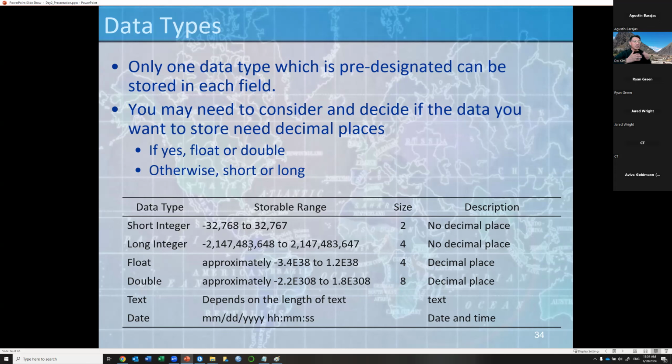So there's differences, right? I typically use a lot long and float. In the case that I don't need decimal places, I usually go with the long to be safe. And then float is a data type that covers a large enough range of data. So I usually use the long or float, depending on the situation, right? So I want you guys to remember that decision tree.